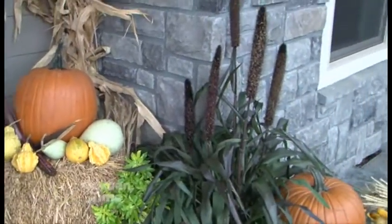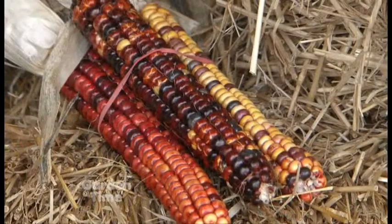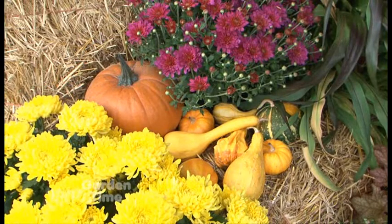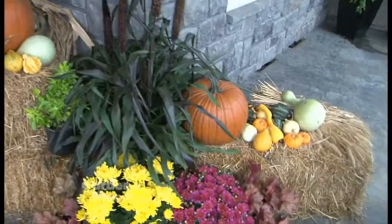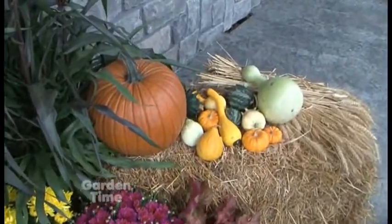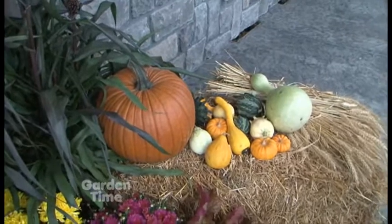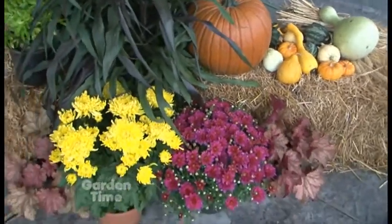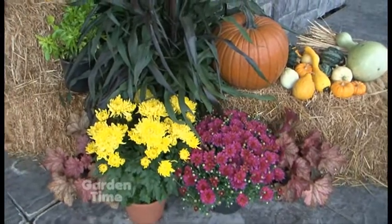Yeah, love that millet right here. And then you can add some Indian corn, some little gourds, and just some fun fall foliage like mums and heuchera. And you know what's interesting — people should be aware — you can do this if you're an early decorator and want to start right at September, but with just a few changes, this can last all the way through Thanksgiving. So what are some things you might have to switch out or change up a little bit to keep it fresh?